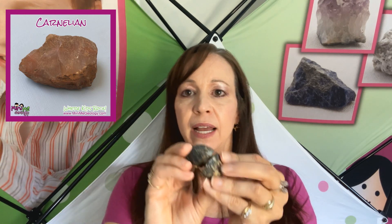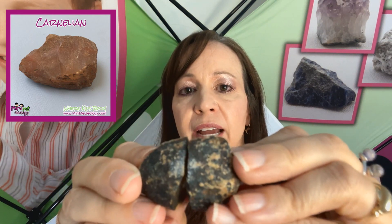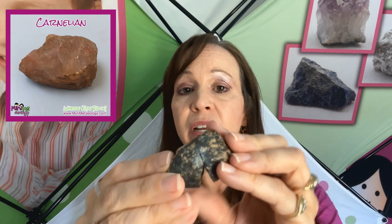Carnelian is typically orange to red in color. It's a 6.5 to a Mohs 7 on the Mohs hardness scale. It has a white streak and it's kind of waxy looking. This is what the outside of a carnelian looks like oftentimes when it's weathered. Weathering means when a rock or mineral is outside, the wind and the rain will beat on it, so the outsides can often look dull even when the insides don't.